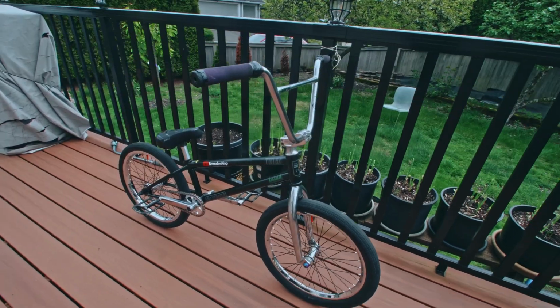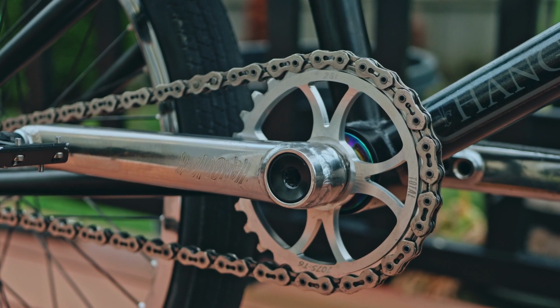I am done building this thing. It took a lot longer than I thought just to get everything dialed, but this is my bike as it sits currently. I think it looks really good. Let me know what you think.